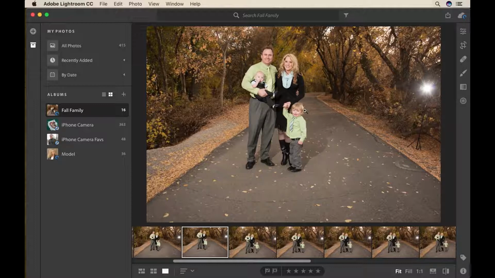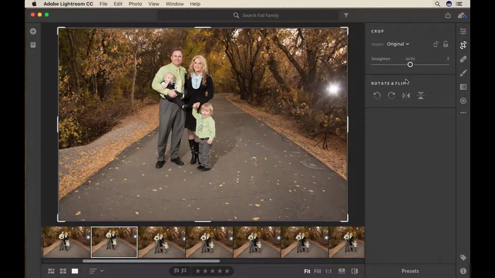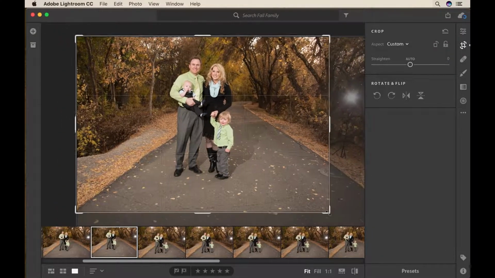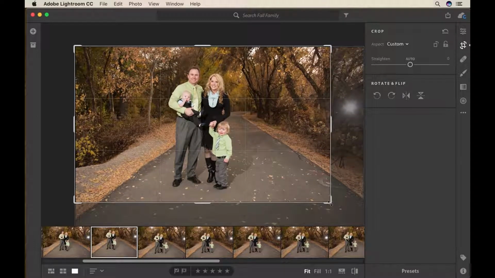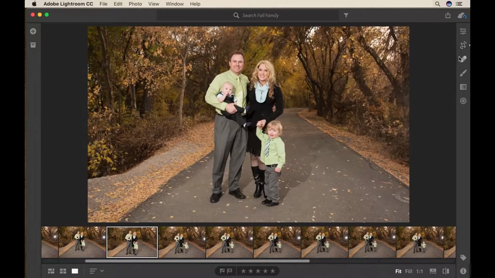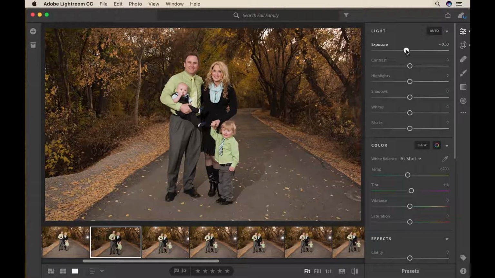So now these images will show up on my desktop, they'll show up on my iPad, they'll show up on my phone, and I can continue sorting them, culling them. I can go in here and say, you know what this image needs. I was working fast because this is my sister's family and my little nephews. The little boys were having a hard day. So this is me working fast and not worrying too much about that light on the side.